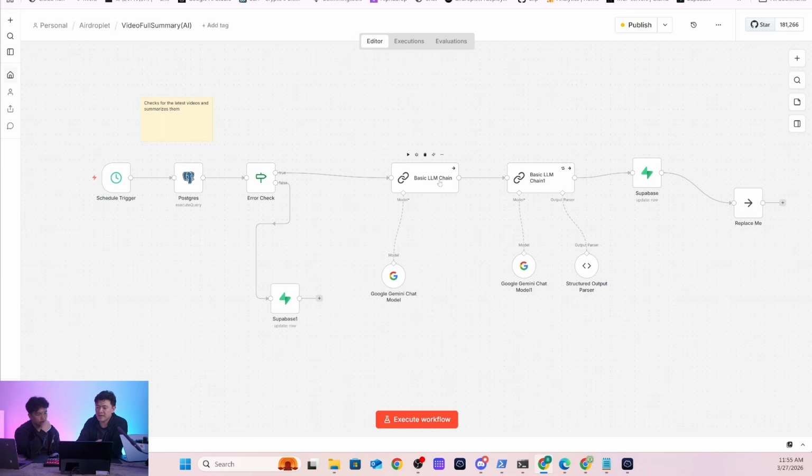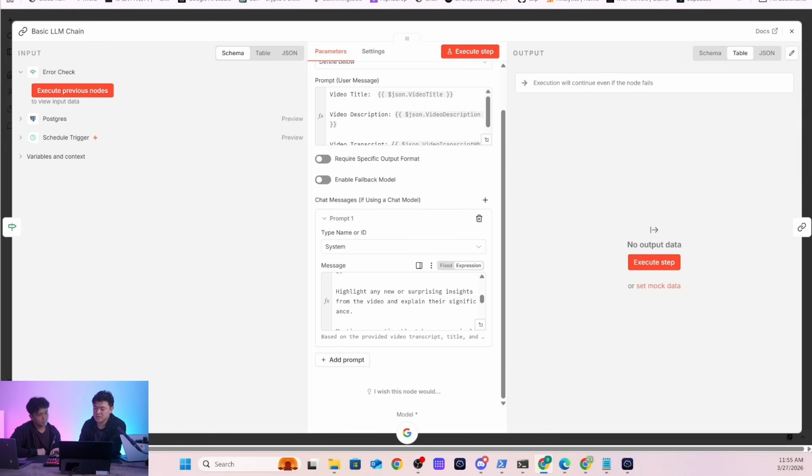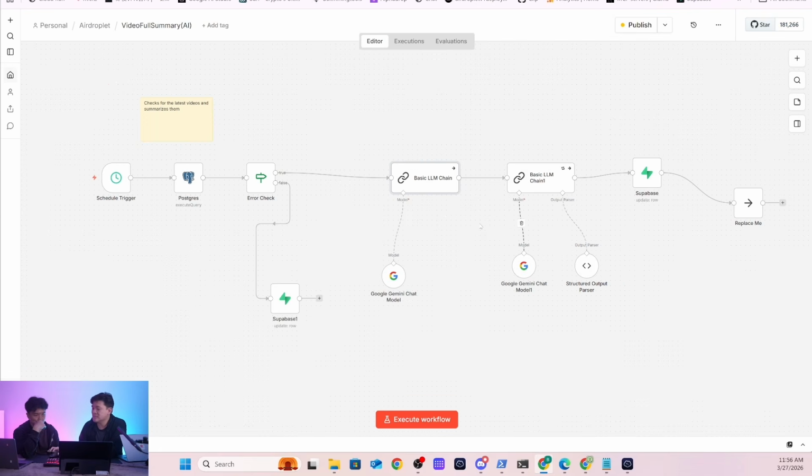What's interesting about n8n is you can also call upon different AIs. So this is a basic LLM chain, and I put Gemini here. So this was actually taking a transcript of a video, then using the AI to summarize that. And you can also enter the prompt in, so you can tell exactly what sort of summaries you want in the system prompt, which I guess is very good optics. You have very good oversight into exactly what is happening. And then you only call upon AI when you need to call upon AI.